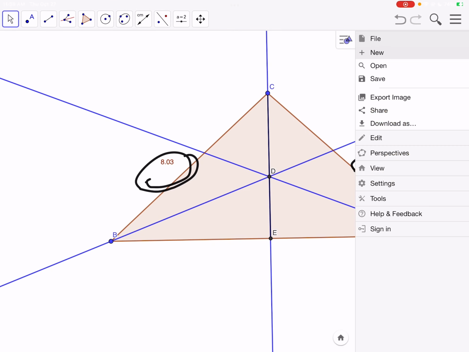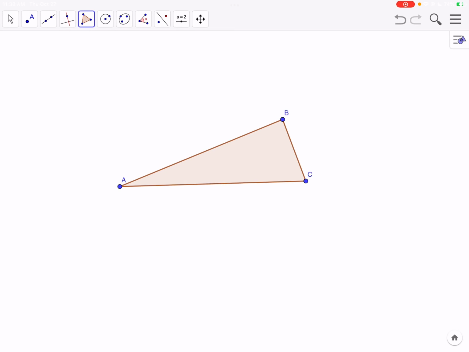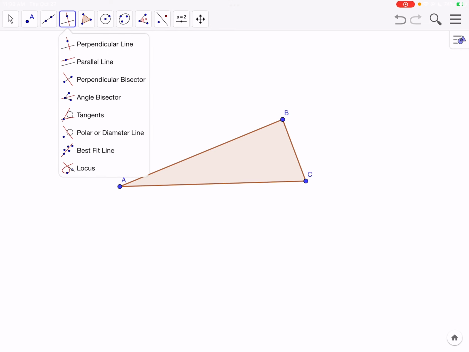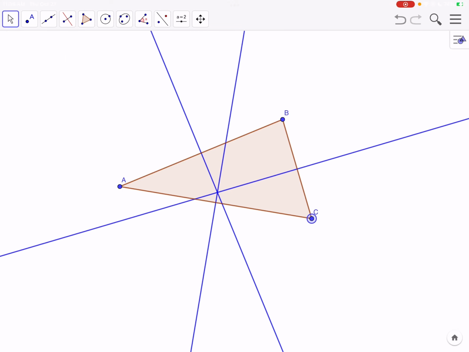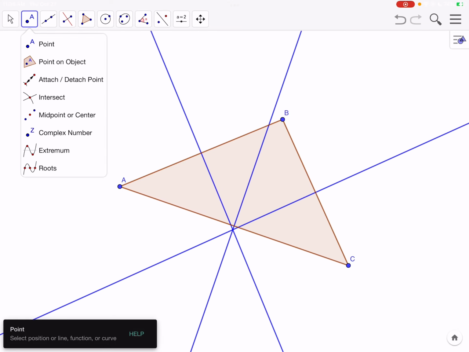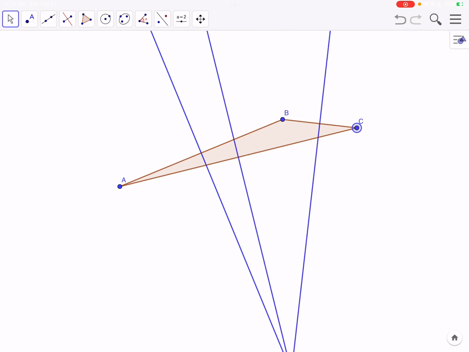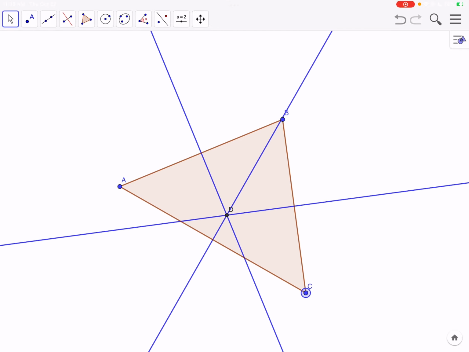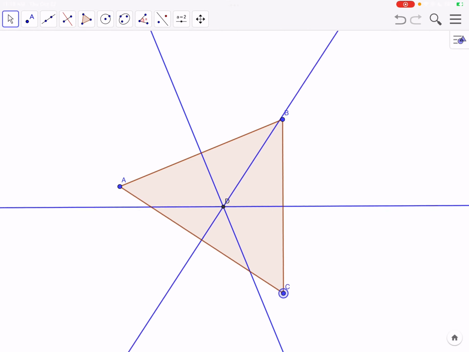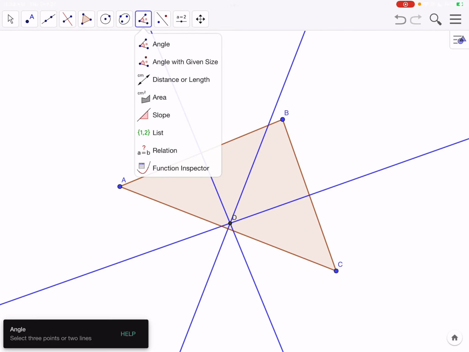So let's go in here. I'm going to make some perpendicular bisectors. So we got our triangle. We're going to do the perpendicular bisector of each side. So there's my perpendicular bisectors. That spot where they hit is called the circumcenter. What does circum mean? Circum means circular. We're going to talk about that here in a second. But look at that circumcenter. Where is it? Right now it is inside the triangle.